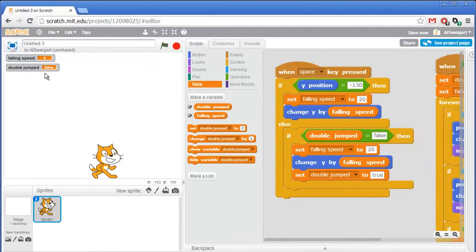Now if we test this out, you can see the double jumped variable here. When I click the green flag, the program begins, and so double jumped is set to false. And when I do a single jump, double jump is still set to false, but when I do the double jump, then double jump is set to true. And so if I click on the space key a third time in that jump, we'll notice that the cat's in midair, so it jumps to the else part. But then it'll see that double jump will be equal to true, which means that this condition is false, so it skips that jump code and then ends up doing nothing. And that's why we can't do a triple jump.